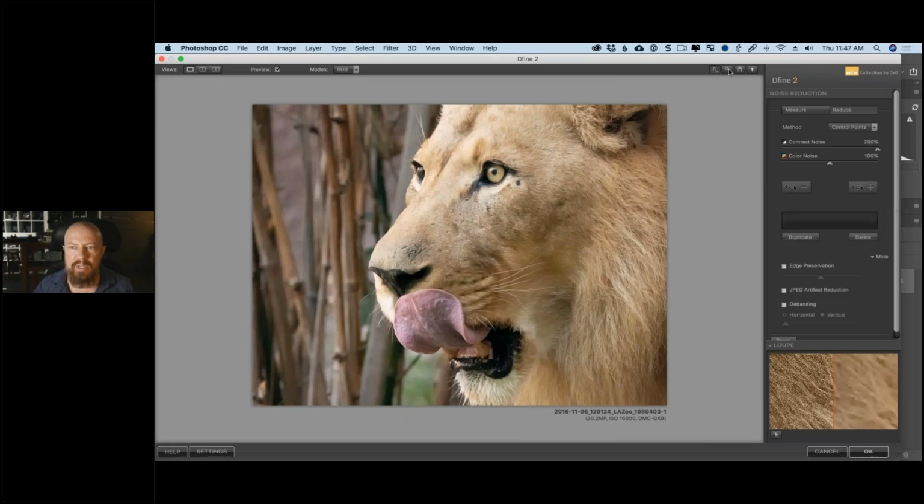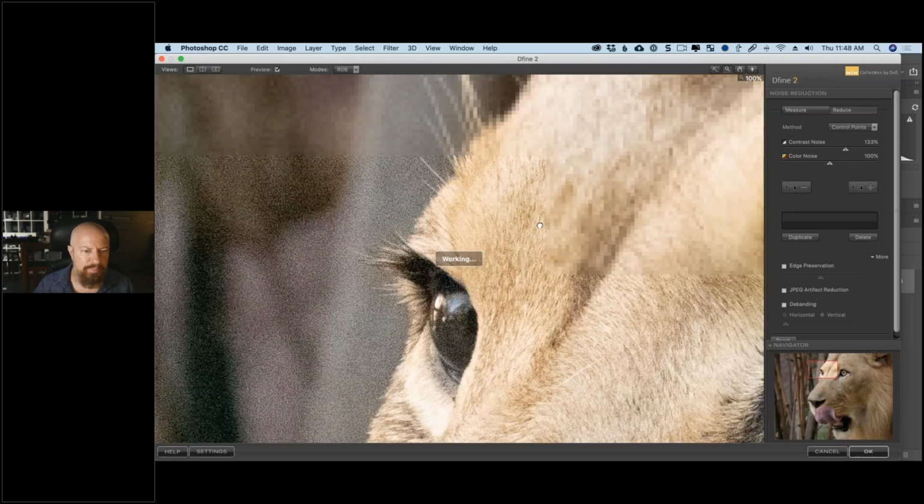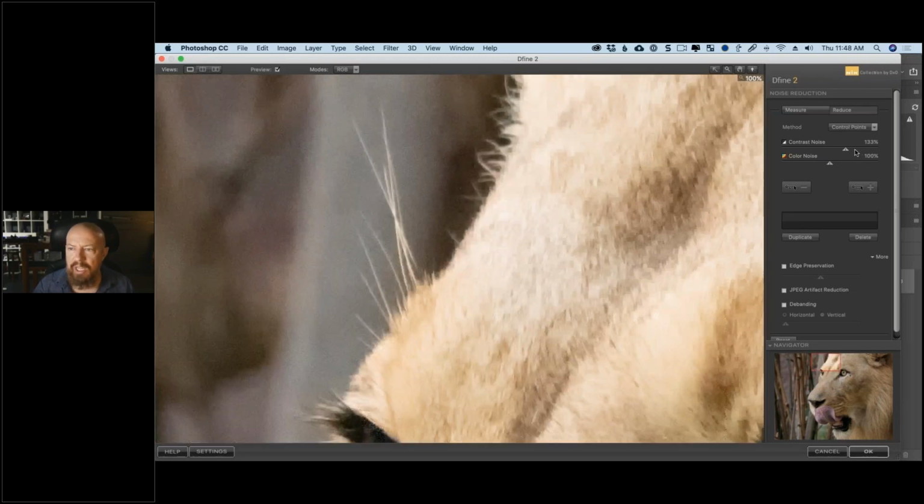Okay, reduce, and let's go back in, zoom in close, and at this point we're getting that crazy heavy noise reduction on the background there, and everywhere else. Okay, so this is basically where I wanted to be. That edge preservation that I wanted to show you, let's get back up to that edge, is as I take this up higher and higher, you can start to see the breakdown of the edge in there. You see it's kind of getting some weird little artifacting popping off of it.